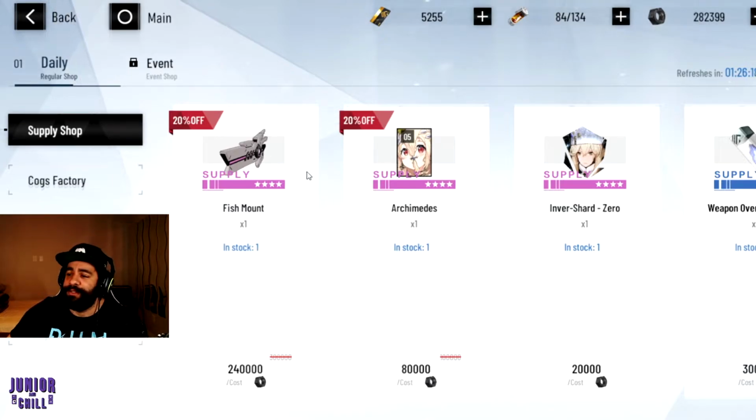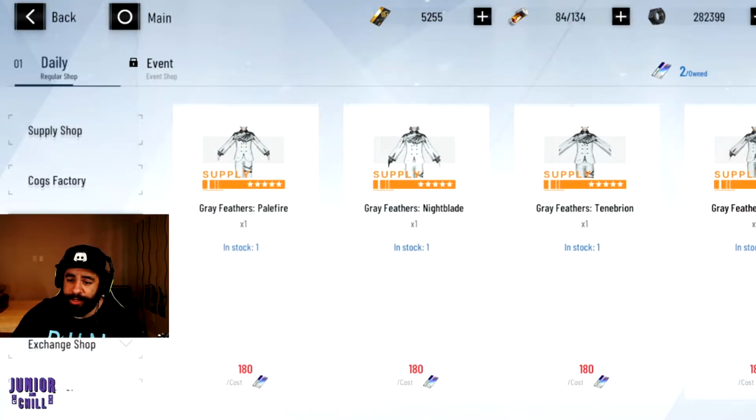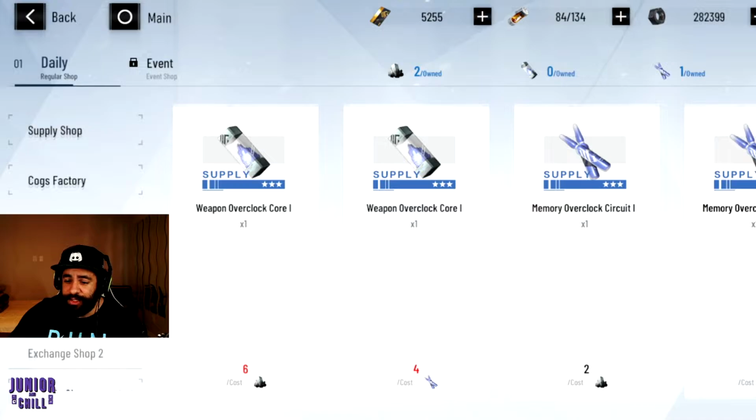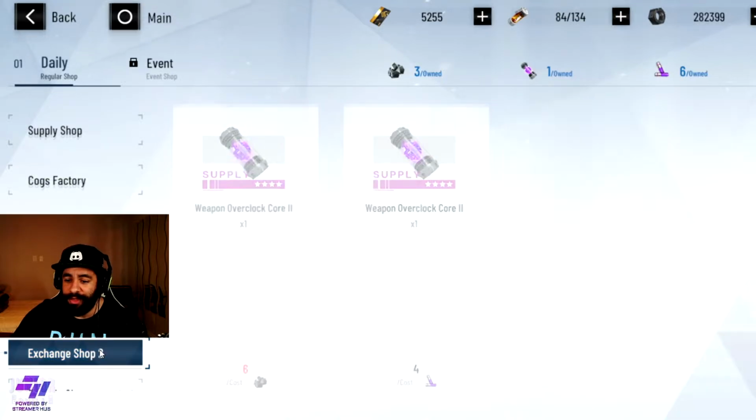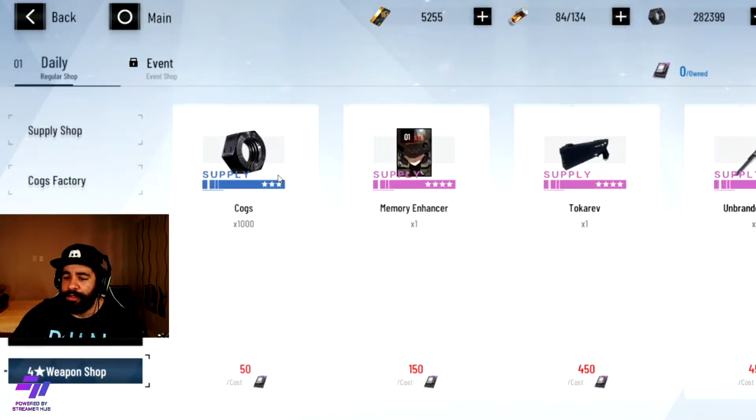So you have this thing, it's a shop, right? You have your supply shop, you have your cog factory, you have your coating shop, which is pretty much skins in this game. They're called coatings. You either use blueprints, which you get from your dorms, or you use rainbow cards, which is straight up cash. You have the exchange shop. So if you have too much of certain things, you can trade them for other stuff. Pretty nice. So if you overfarm one thing, you're like, man, I really wish I had more of this other thing, like the rocks, just trade in the little cylinder things for the rocks. Really great.